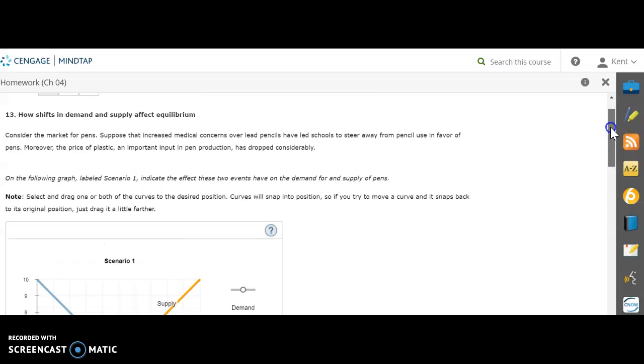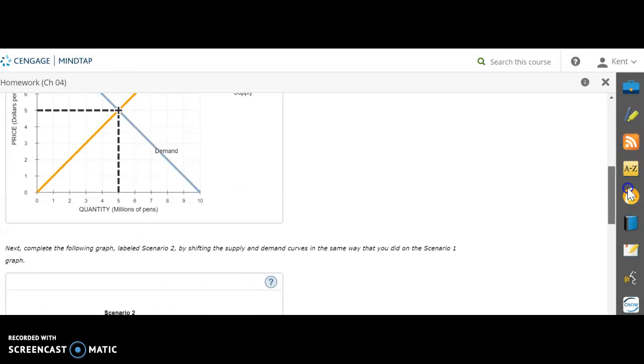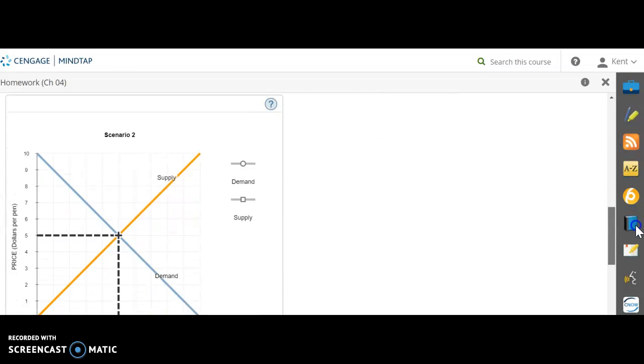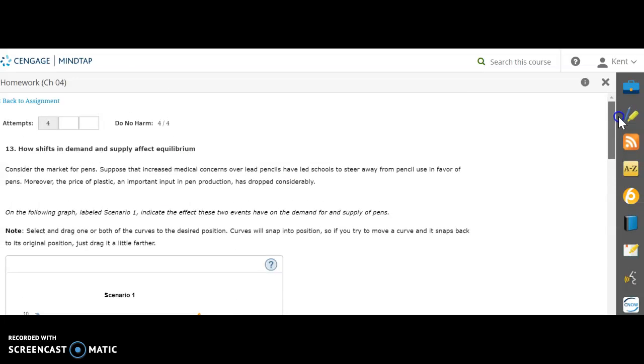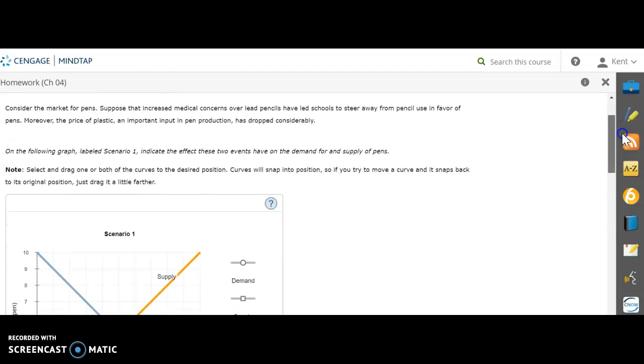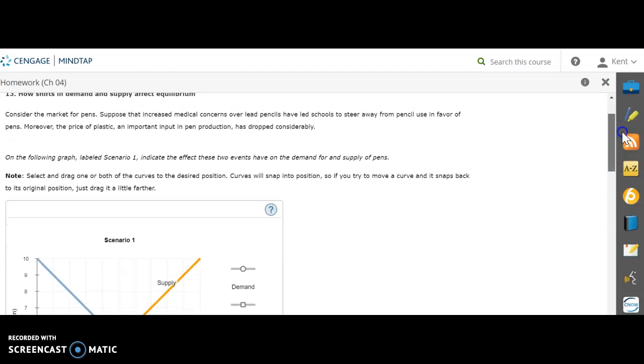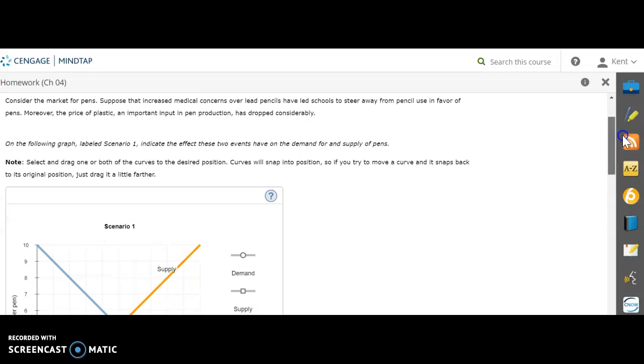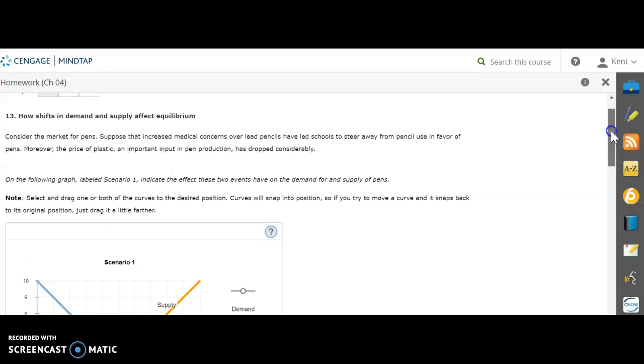They have you do the same shifts here and again here to illustrate a point. Well, let's just go over it. I think this will clear it up. What's going on is that both curves are shifting. Okay, we've always shifted so far in class only one curve at a time. Now we've got two happening. So let's read the question.